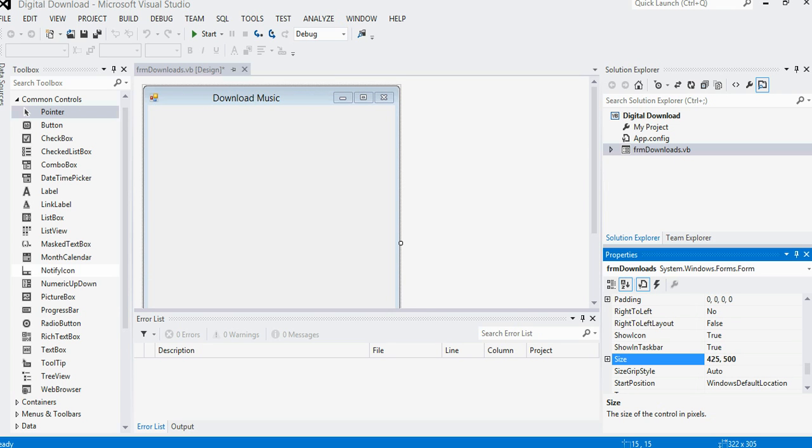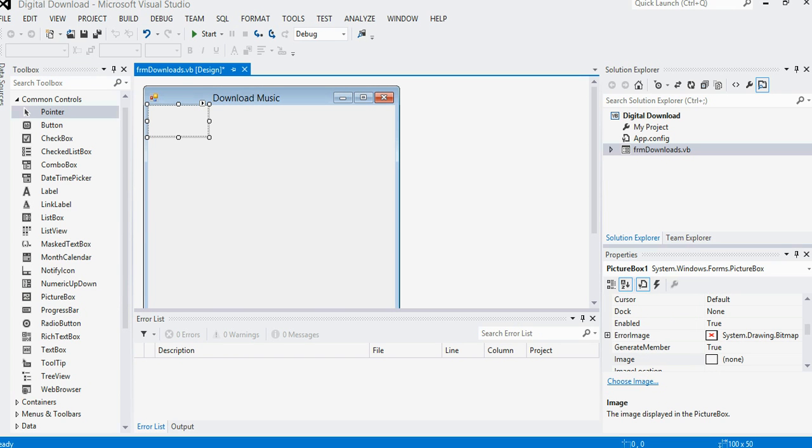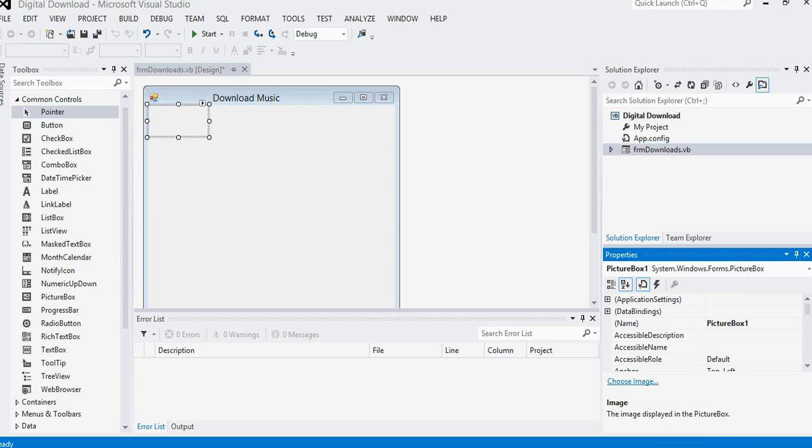Next, we're going to add a picture box object. So we're going to double click on picture box and it's going to show up there. We're going to change the name of the picture box to Pick Music. No, we're going to call it Pick. Oh yeah, we are going to call it Pick Music. Sorry, I needed to double check on that. Didn't want to give you guys the wrong information. Pick Music, okay, and that's short for picture, not for pick music.